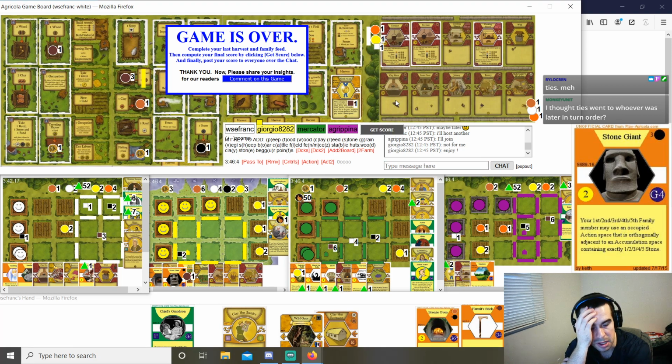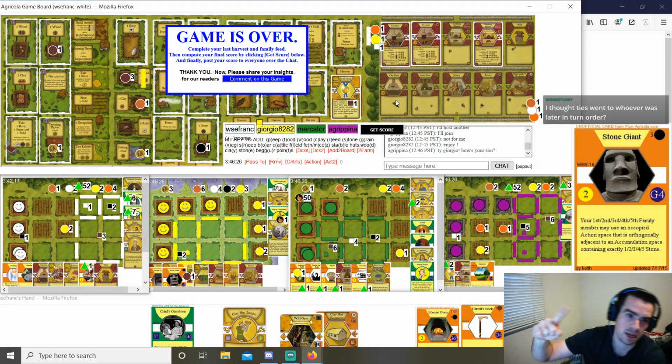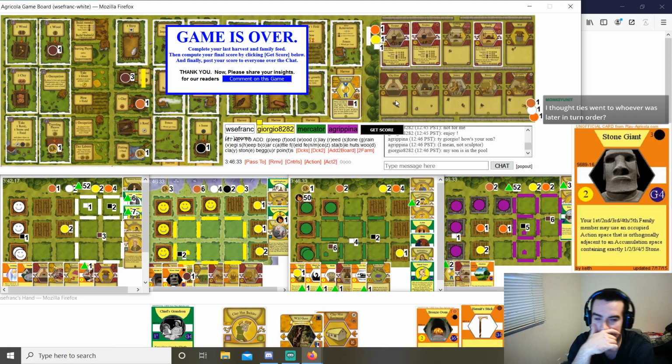Thought ties went to whoever was later in turn order. No, actually, second seed is favored over first seed because of the 1 extra food. So second seed is considered to be in a favored position. If you look at the graph, first and third are pretty close in terms of win percentage, and second player has a bit of a spike, and then fourth player has a bit of a dip. So 1 and 3 have approximately equal chance to win, and then second is favored, and then fourth is a little disfavored.